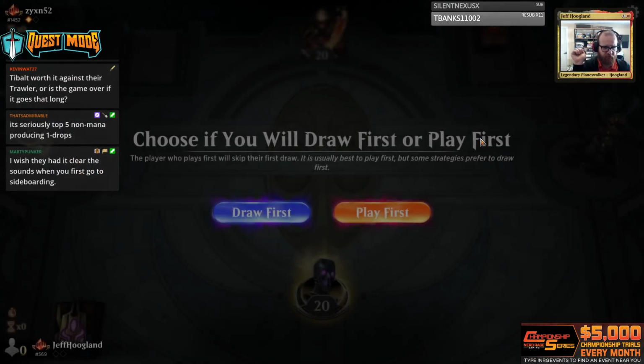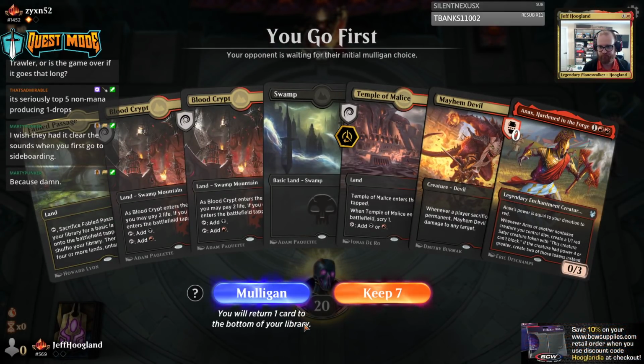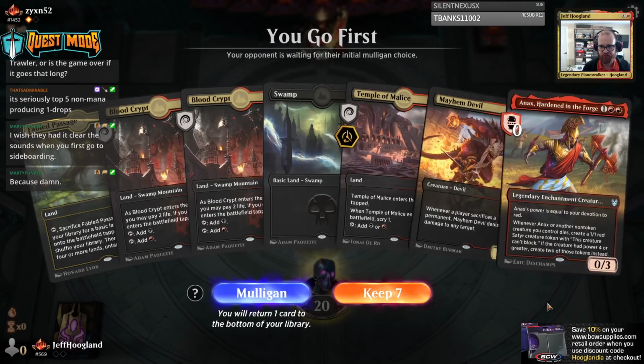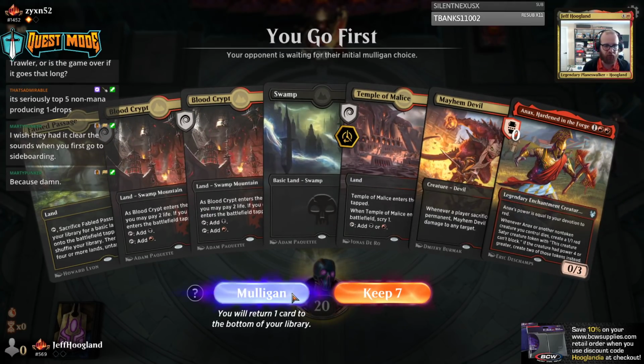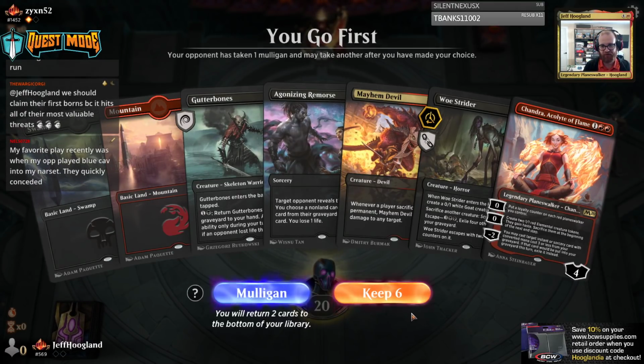Yeah, Knight's very good. We've played Knight in previous builds. It's possible Knight's just better than Gutterbones, honestly. Yeah, right? Why don't they clear it when you first go to sideboarding is a really good question. I agree.